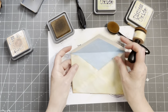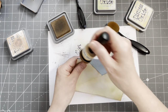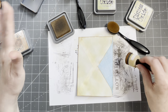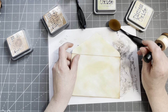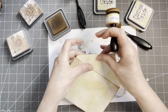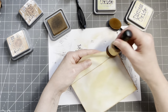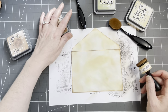Yes, that is it. Now this is going to be glued down, so I don't need to ink this. I am, however, going to ink this, because this you will probably see. Righty then. Gonna wash my hands. All grunged up. Oh no, we need to do this as well. I'm sorry, loves. You're gonna see this. You missed a spot. The whole bit here. There you go. Okay. Done inking.